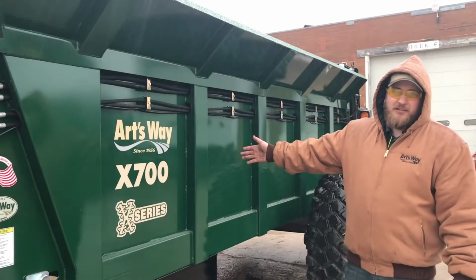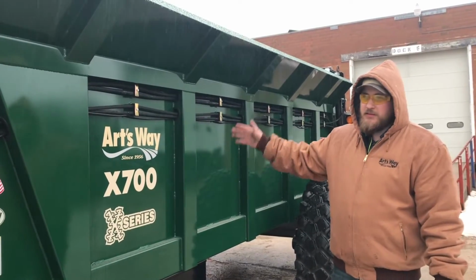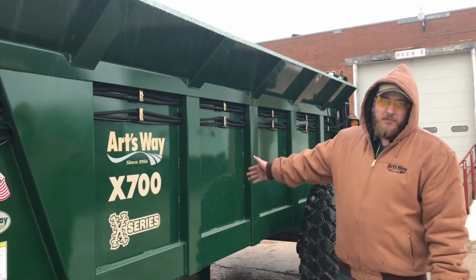This is our new X700 manure spreader. This is the replacement for our old V140s. It's a much better machine, and we think you'll be very happy with it.